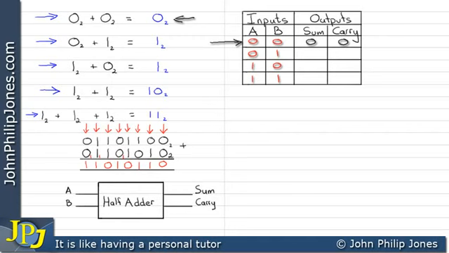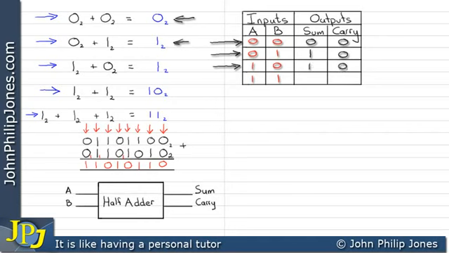If we now go on to the next combination, it's shown here, that's a 0 and a 1, and we know that comes here, and we can see that gives us a sum of 1. So that's a sum of 1, and of course we have no carry. If we look at the next combination, that's a 1 plus a 0, which is more or less the same, except they're swapped around at the input. So that will still give me a sum of 1, and again, no carry.